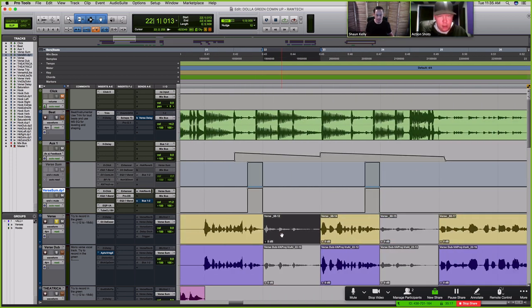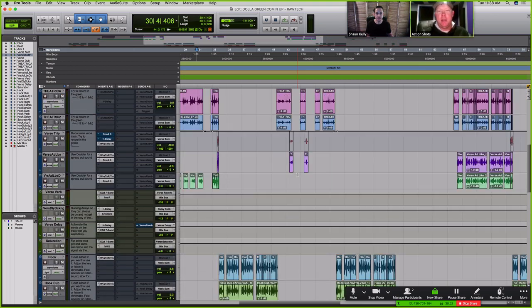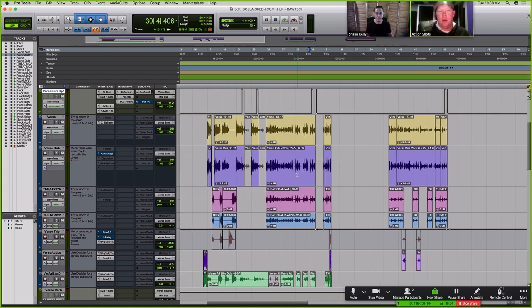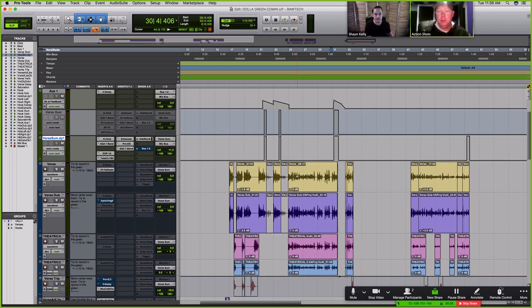Yeah, command E to cut it, and then command M to mute it. So as far as my vocals go, you didn't really change anything independently on any of the tracks. You applied all your changes to thicken it up on the sums. Yeah, so pretty much instead of doing it over and over on all of them, they're just all being sent into one aux, and they're all getting the same plugins at the same time.